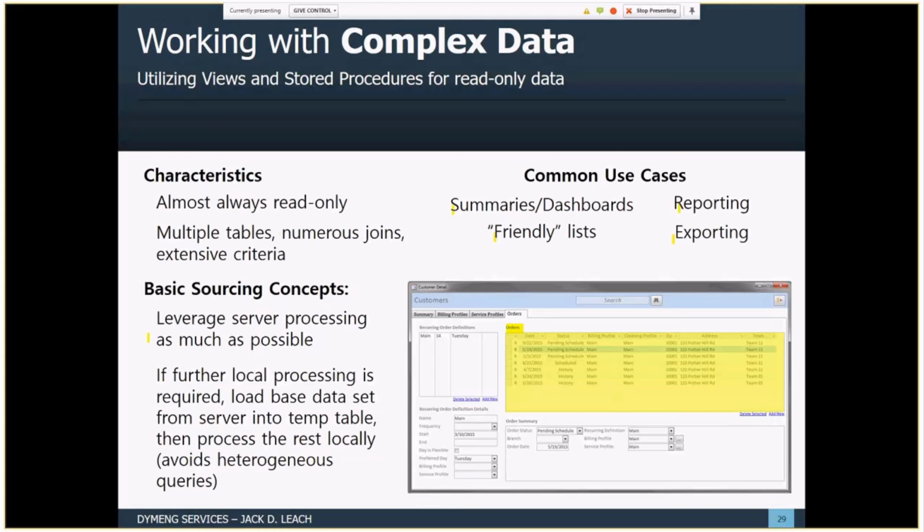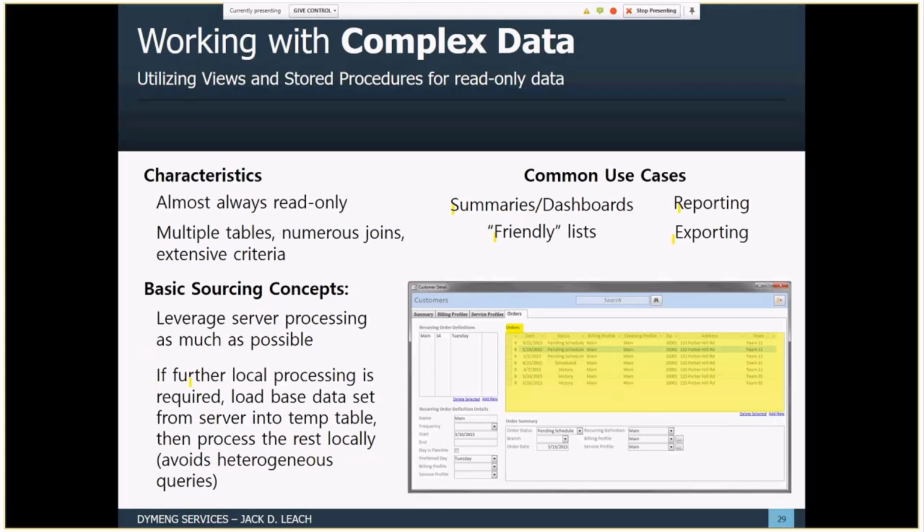Basically what we want to do with this is leverage the server-side processing as much as possible. We want to be able to give this query to the server and say, here, do whatever you need to in order to get me this result back, but please don't send the result back until it's at least almost complete, because I don't want ODBC to have to really screw around trying to resolve this, because it's going to take forever.